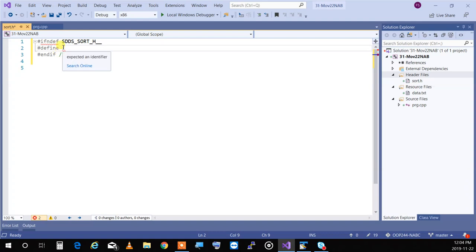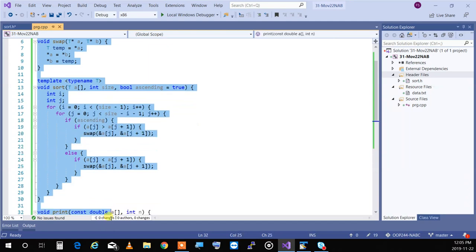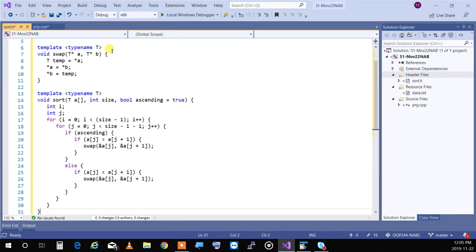I don't trust myself, so I copy this and paste it over here. And then you have to bring the whole thing in here, not only the prototypes. Remember that. The whole thing should reside in there because it's a template. If you have a template, the whole thing must be in the header file. Remember, this is not a CPP code that creates conflict. It just tells the compiler how to create the function. That's all. Remember that. Okay?